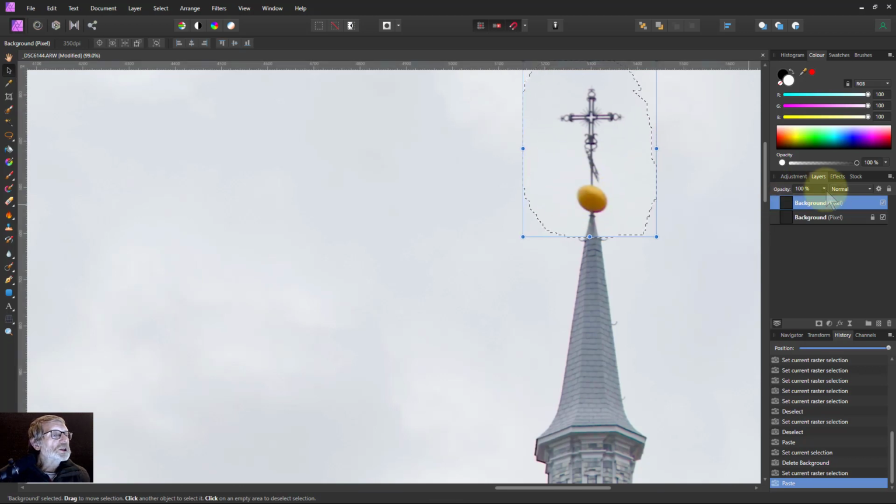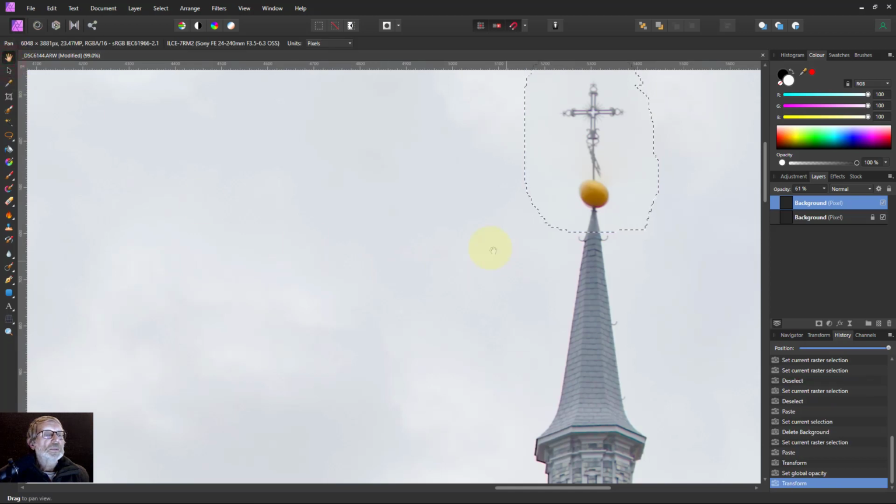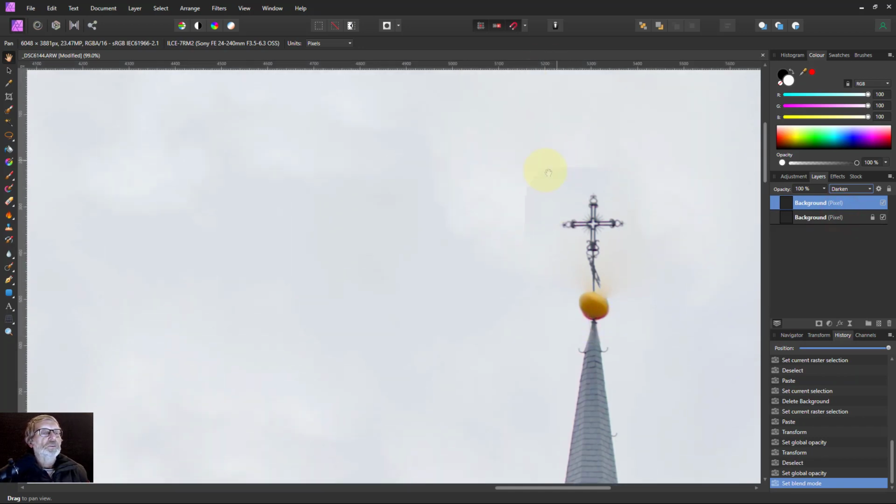It'd be nice to be able to see where you are on top, so just drop the opacity so we can see the one on top. So I'm putting that on top there. If I Control D to get rid of the marching ants, you can see here it's a little bit different in colour. So all I need to do, in fact, I turn this up here, you can see even more, you can see a bit of the edges of this. So I change the blend mode to darken. The sky is darker here, so it's picking up the sky underneath more.